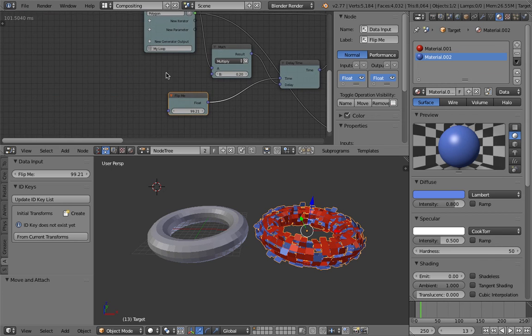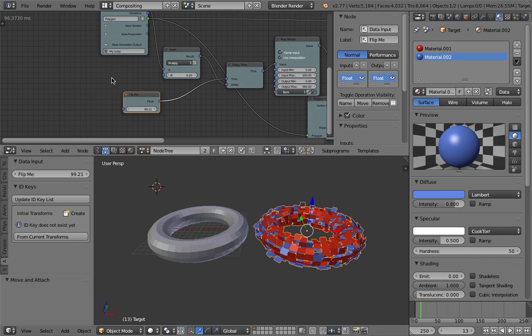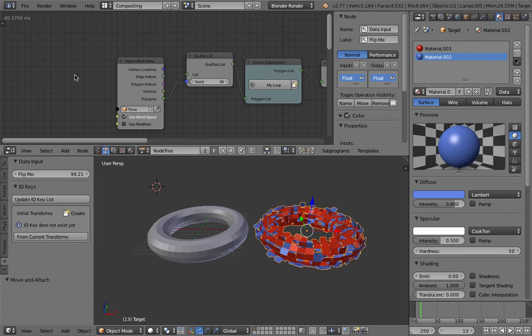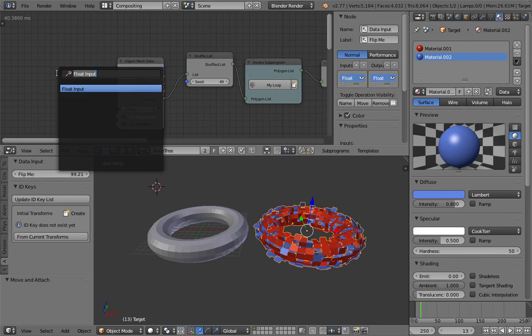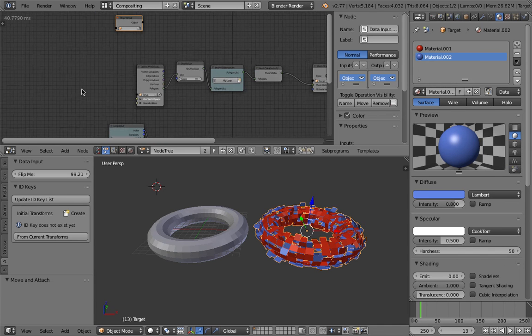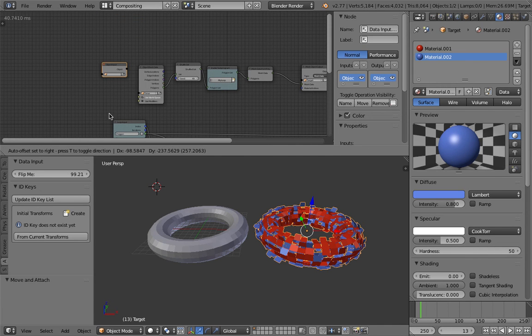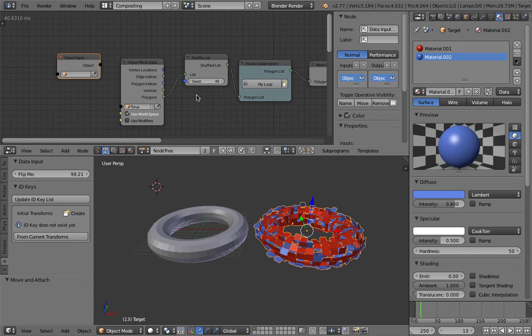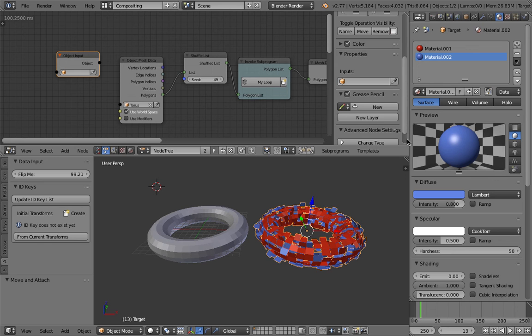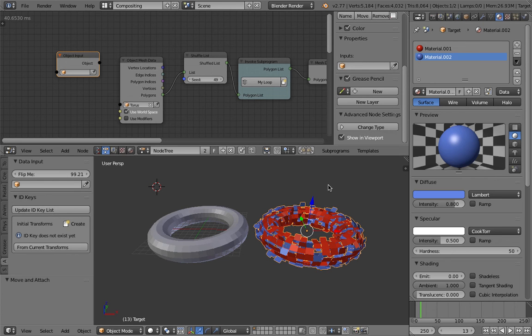I don't know if it's possible. Maybe it's possible, but at the moment it's the torus. Let's see if we use the object input. It's super slow right now. I don't know, maybe it's because of the template. If I save this and reopen, it's a little bit faster. So this object input apparently can also show up on the side panel like this, and that's really nice.